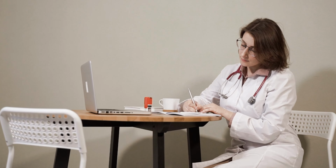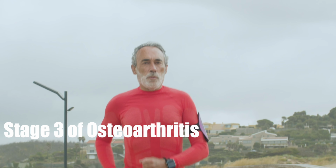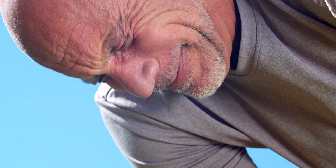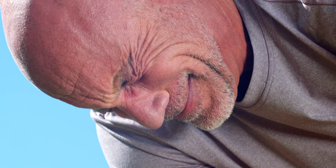Stage 3 of osteoarthritis comes with an important question frequently asked by patients. How painful is stage 3 osteoarthritis? When stage 3 of osteoarthritis is reached, the pain can be moderately severe and frequent and revolves around joint use.